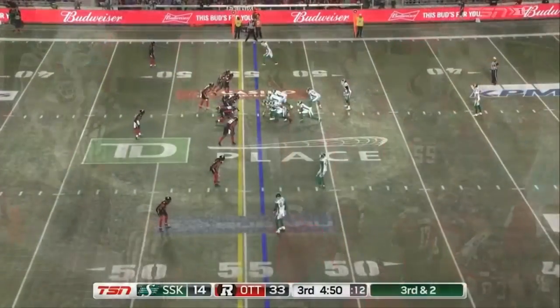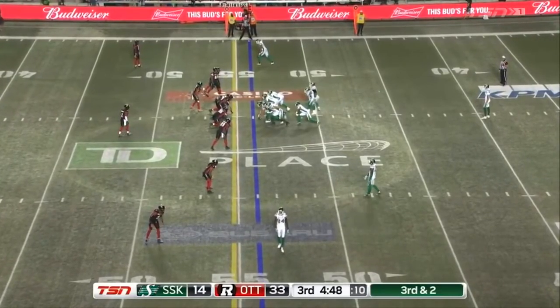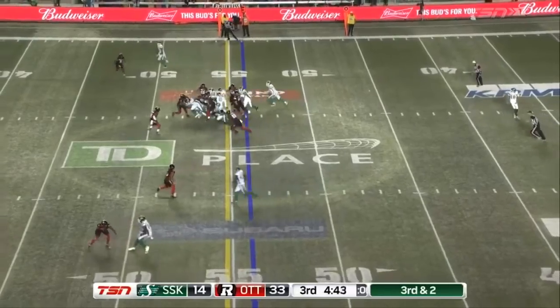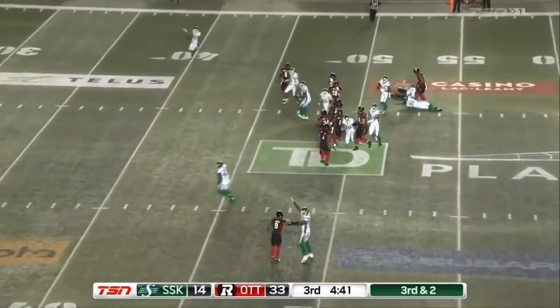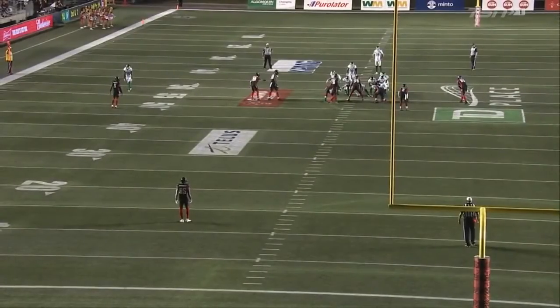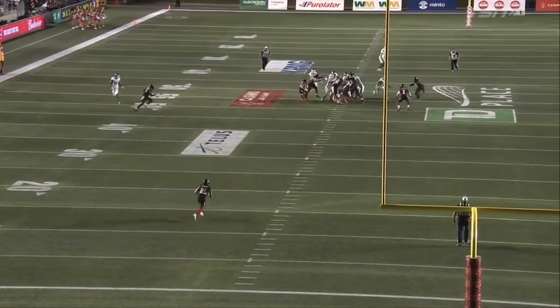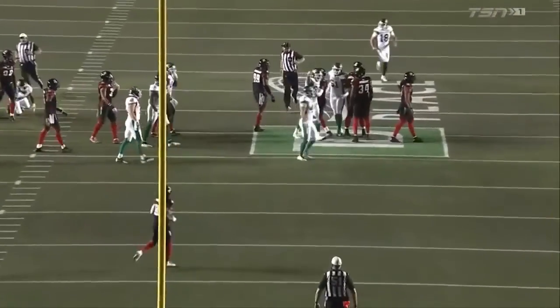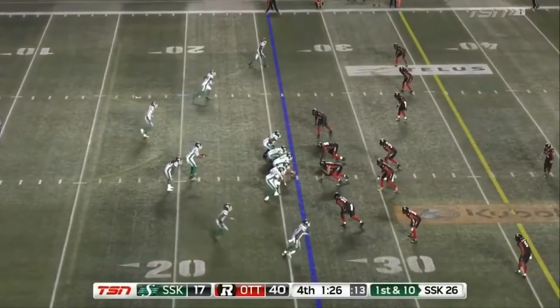So that touchdown for 3rd and 2 from the Saskatchewan 54. Deontay Spencer. Oh, there is the fake, and they've got the first down. Ball went to get away with it. 6-yard gain. First down for Alpine Credits. 1st and 10 Saskatchewan from the Ottawa 50. 1st and 10 Saskatchewan from their own 26.